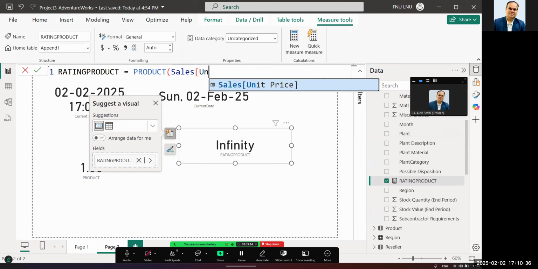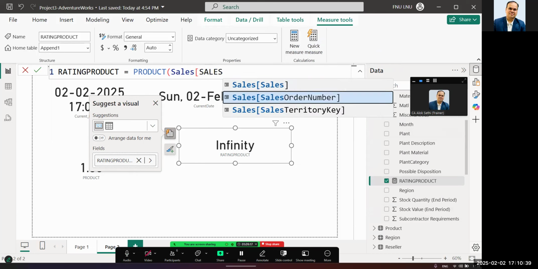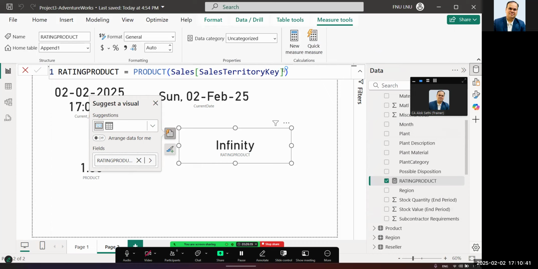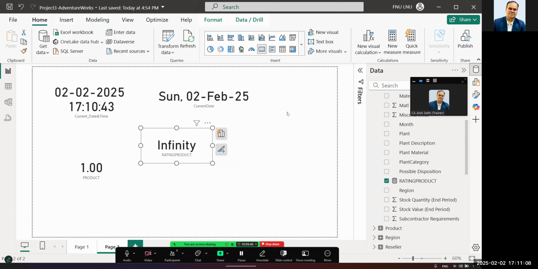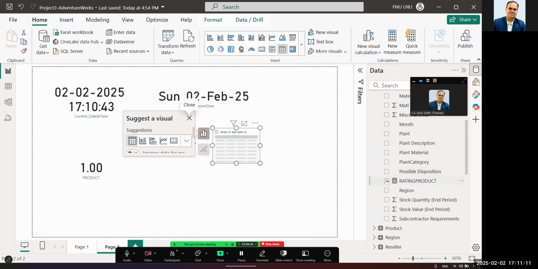So it will give the answer. Then there is something wrong in this, because it should have given me the answer. Okay, we'll check tomorrow why it is not giving the proper result. I'll show you tomorrow.